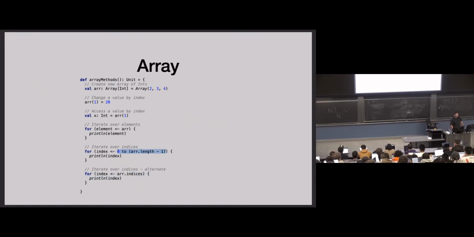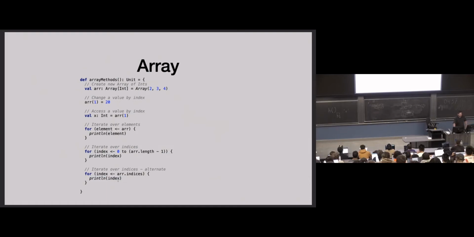Plus, this just looks like a mess, too. It's error prone. You forget your minus 1, you get index out of bounds. You do until with a minus 1, you're missing the last element. There's just a lot to remember. Array.indices is going to iterate over all the indices of that array. Just directly let the array figure out whether to use to or until or whatever. So I prefer using this one for sure. Both of these loops will just print out the indices. So both of these are going to print out 0, 1, 2.